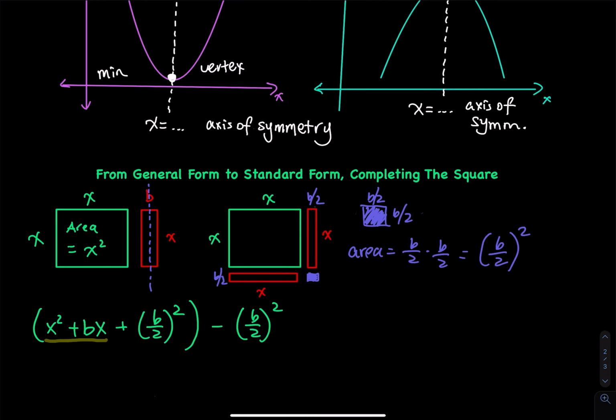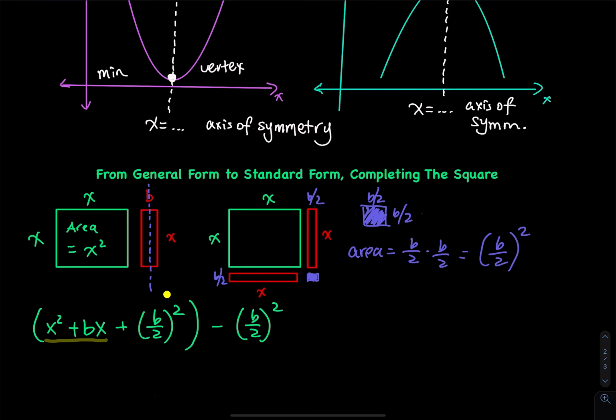But you don't get a big square, right? So in order to get a big square, you have to add this purple rectangle. So the purple rectangle is right over here, b over 2 squared. But the problem is you add an extra piece to it. Do you see that? You add an extra piece to it. That means you already changed the area, right? It is supposed to be green plus red, but you add a purple to it.